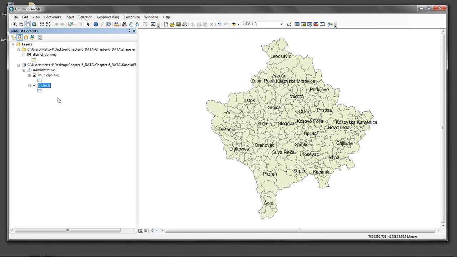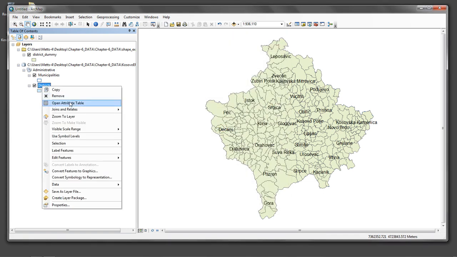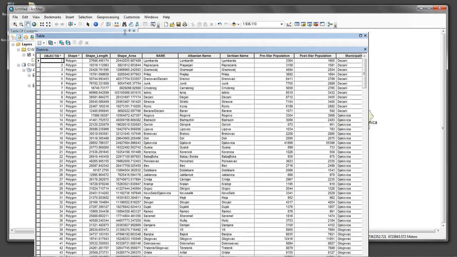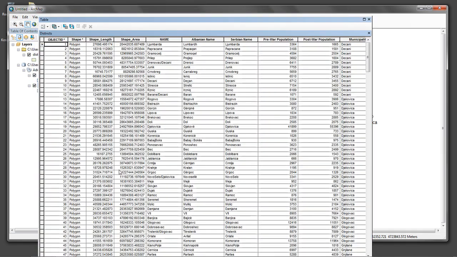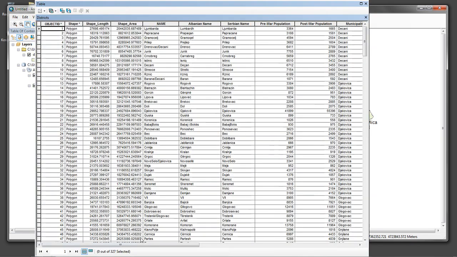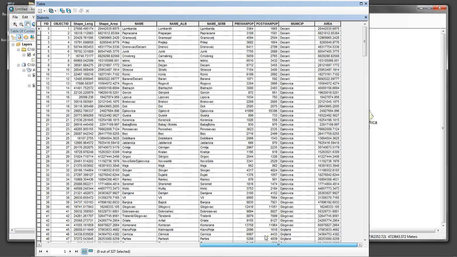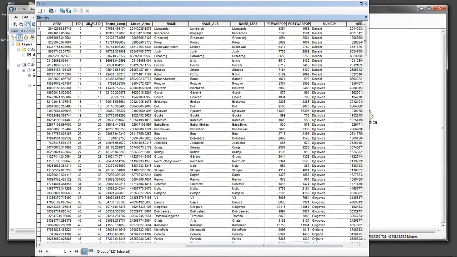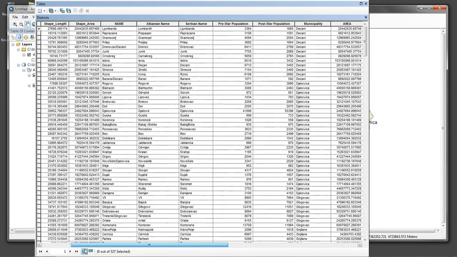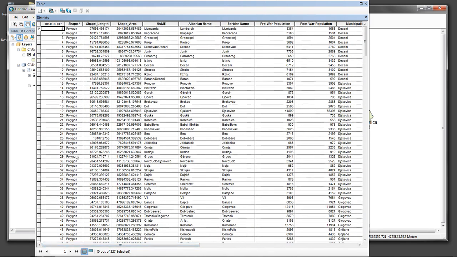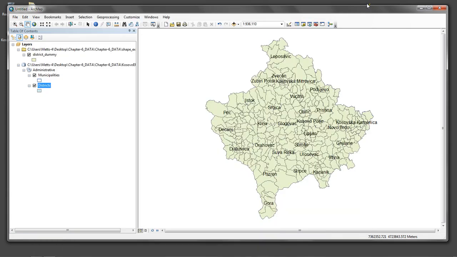And say no. And so if I go to districts now and open up the attribute table, now I can see the joins taking place. So if I scroll down over here, I can see the same data after. We can see my object ID. From here on in, this is my join data. It's basically the same data, of course, but it's joined. Okay, so in this instance, we're taking a polygon shapefile and we're joining to a polygon shapefile.